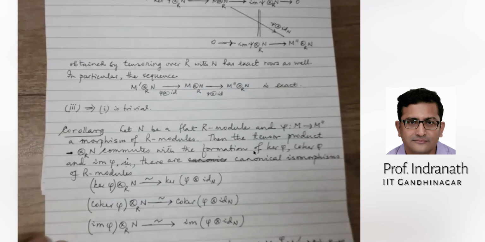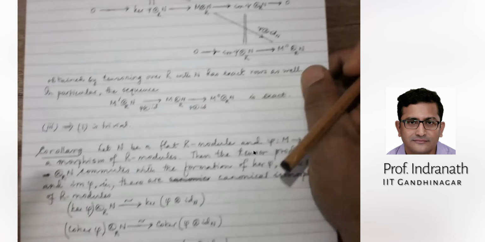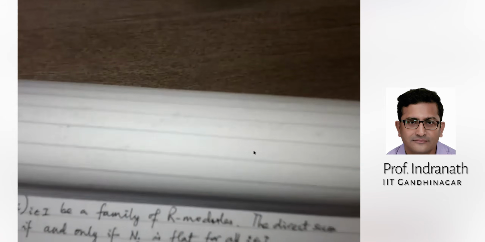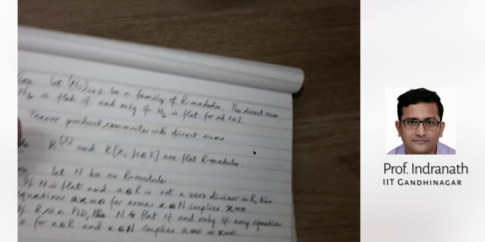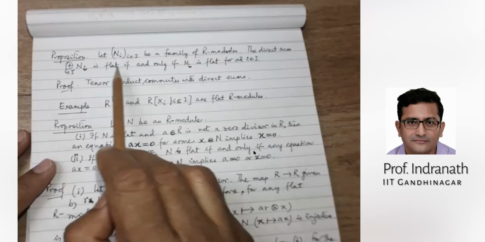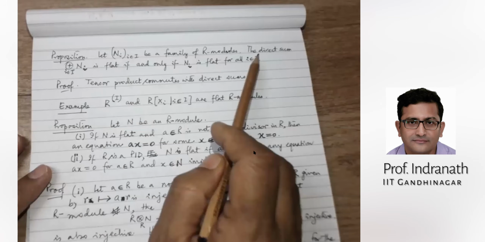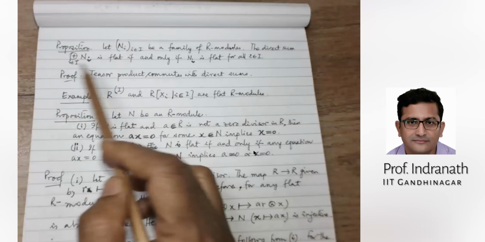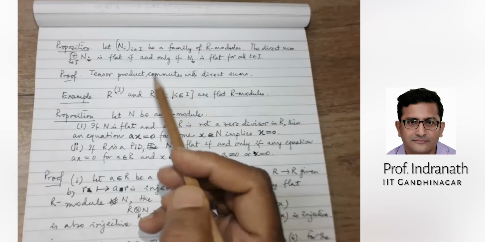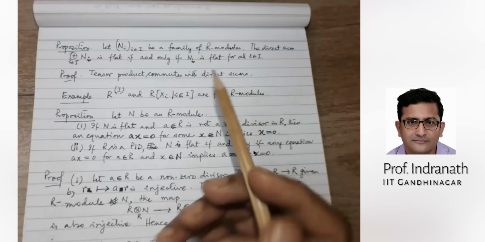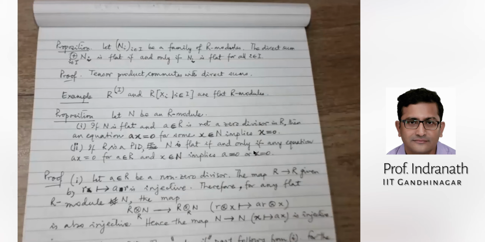But what is very interesting is the following. Once again, a quick statement: if you have a family of flat modules over any index set I, then the external direct sum is flat. Once again, because the tensor product commutes with direct sums. So with direct sums, it's absolutely fine. Only for the Cartesian product do you have a restriction.